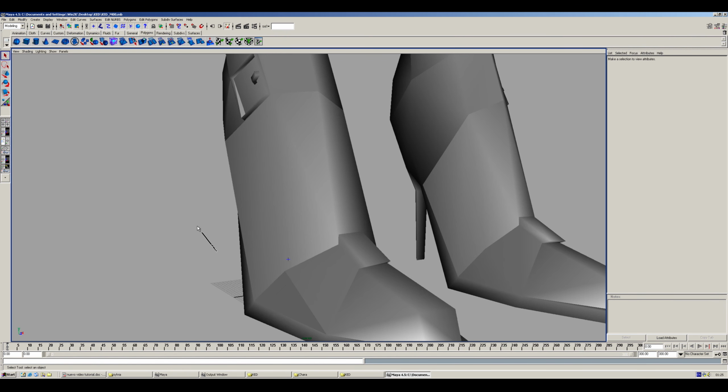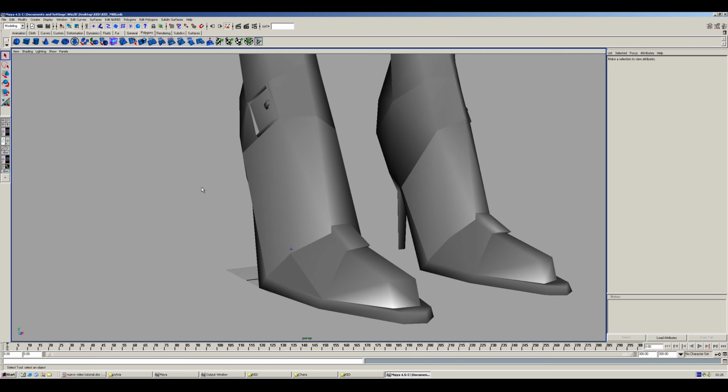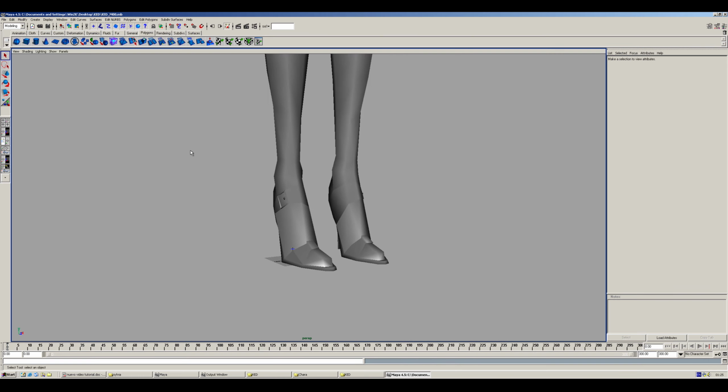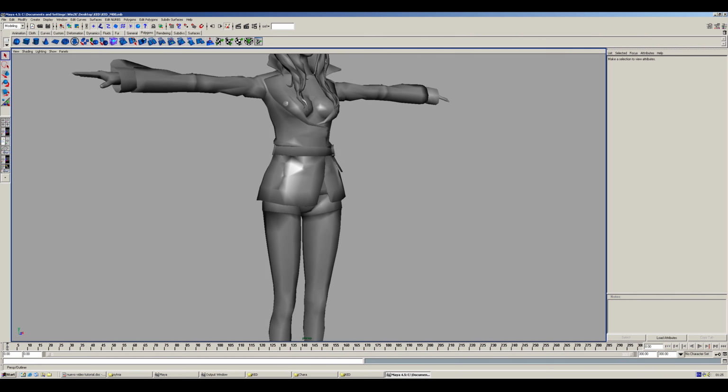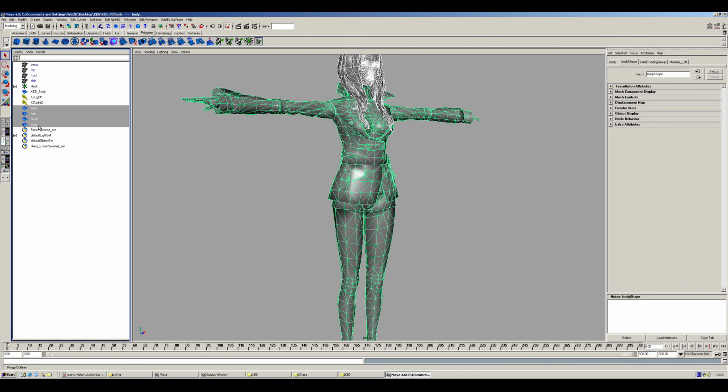As you can see, the new model is way too big. We need to scale it down. Best is to group the meshes and scale down. After that we can delete the group.